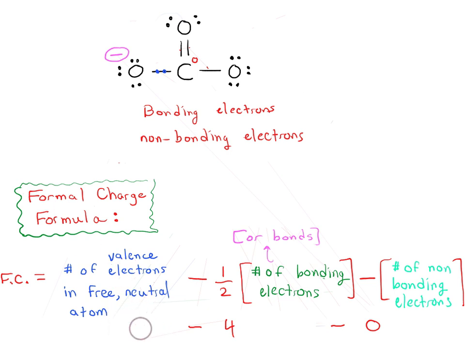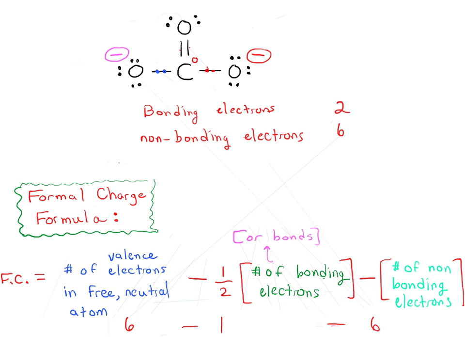All right, let's move over to the other oxygen, the one on the right-hand side. I'm getting a strange sense of deja vu here. We've got 2 bonding electrons, right? One bond here, and 3 times 2 or 6 non-bonding electrons. Looks pretty familiar, the same as the one on the far left. So for oxygen, it's 6 minus 1/2 times 2, so that's minus 1, minus 6. So 6 minus 1 minus 6 is equal to 6 minus 7. That is also an answer of minus 1, but like I said, you usually just draw a negative charge. So these 2 oxygens are exactly the same. They each have a charge of minus 1.